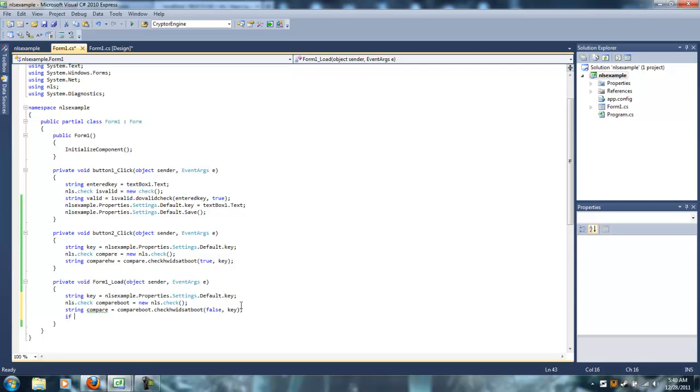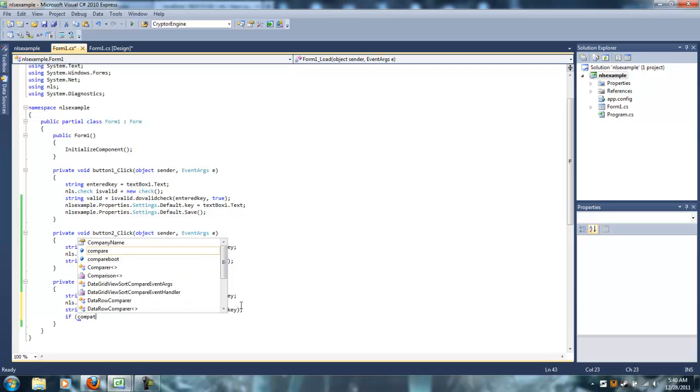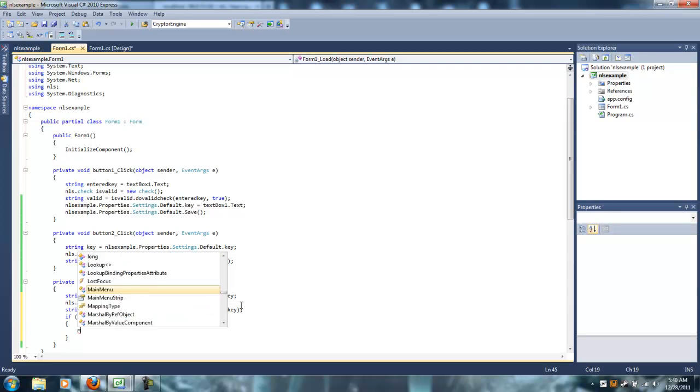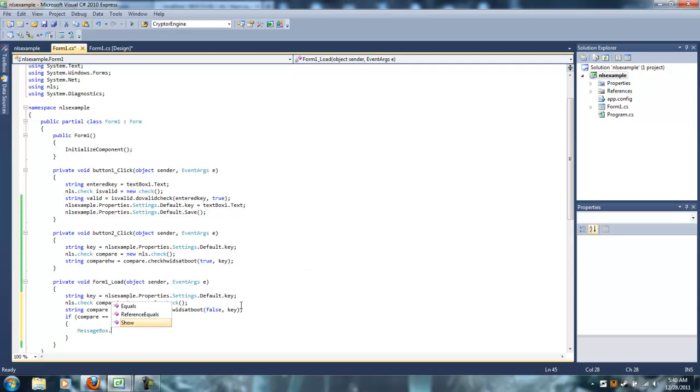So I'm going to go if compare is equal to mismatch, then message box dot show error, your hardware ID does not match the one on file.